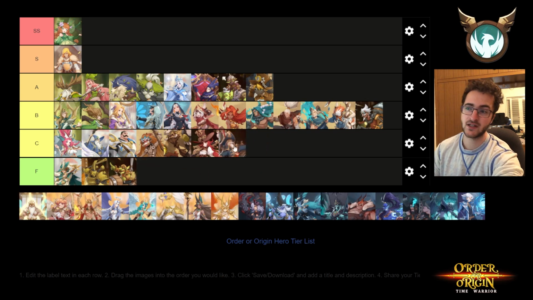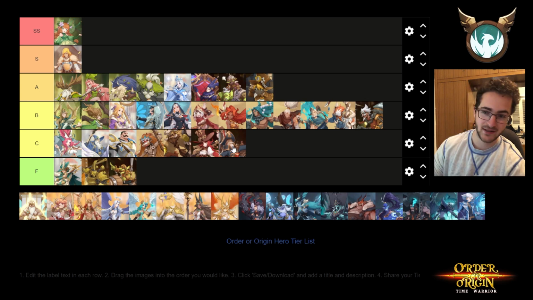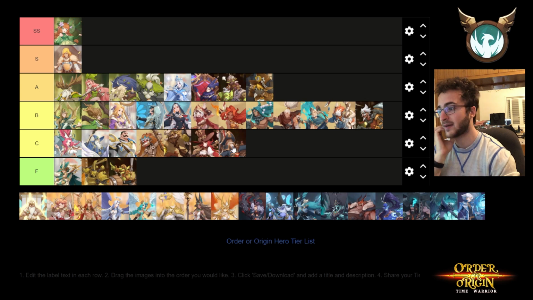Burdock is gonna go to C tier. Only reason he's not F tier is that he's in the best tree in the game. All his debuffs are not strong enough to give him any kind of a mainstream viable niche. And that's that. Now, here's the part that everybody's been waiting for, the pay-to-play heroes, the rare heroes, the Astral, the Abyss, the Abrams. Let's talk about it.